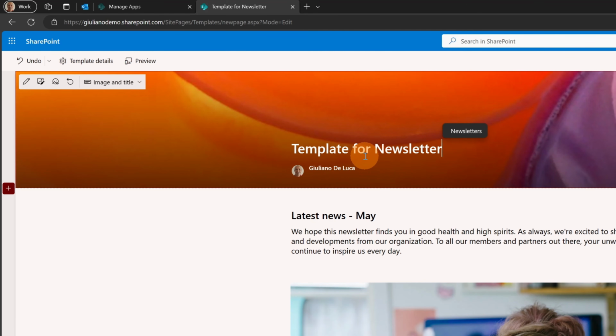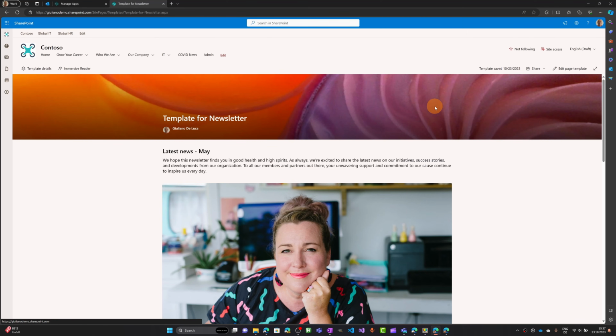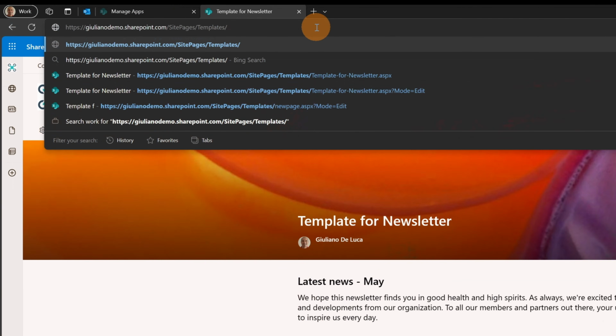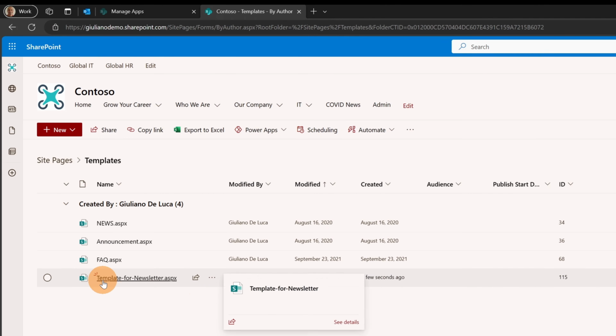All right, this will be my template for next newsletters. Now I can save this page template, and now that it is saved, let me go in the URL and remove this part of the URL because I want to land immediately on the folder created for templates. All right, now my template is here, generated template for newsletter.